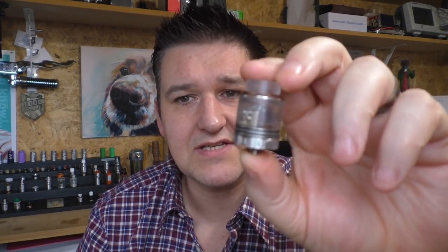I will have, probably another week before this one happens. This is the Omnia Wasp. No, it's not. It's the VLS. I'll just make it up as I go along. This is actually very, very good. It does have a couple of flaws, but for £18, dual vertical coil in it, I like this. And it's like the Wasp.